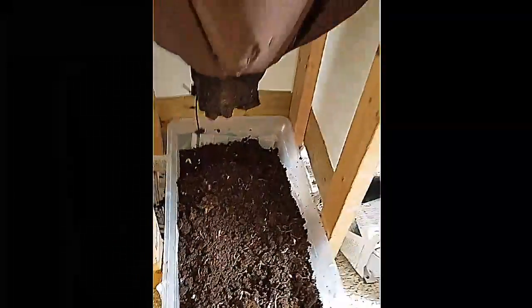I'll just move up here to the top. You can go ahead and take a peek inside there. And I'll give it a good shaking. But now you can see I've emptied the material that was here. It's all pretty much down below now.